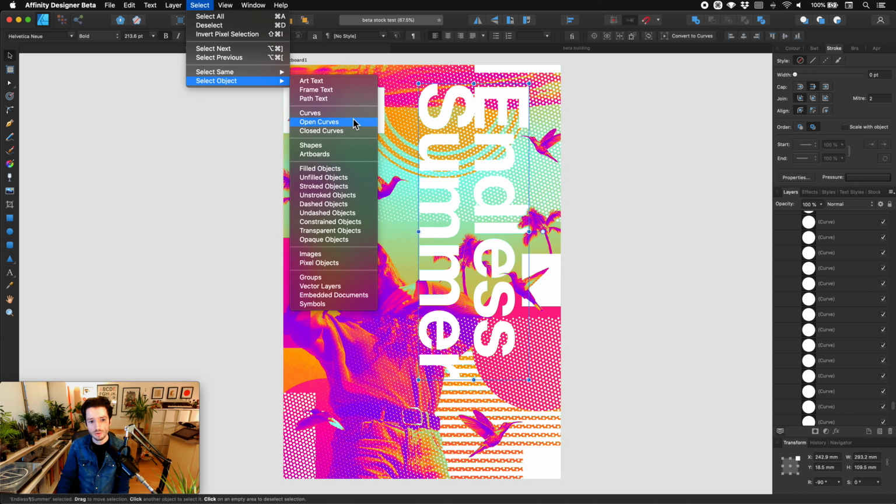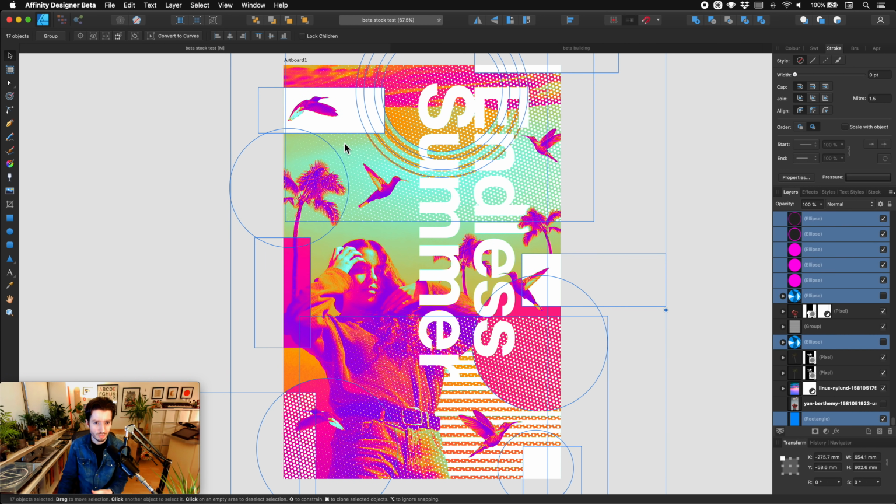So if I go to some other options here, we've got curves, open curves, and close curves. Again, for a design example, that's quite handy if you've got hundreds of curves and lines, and you just want to locate the ones that actually aren't closed shapes. So that's quite handy for troubleshooting with the design. So I'm a big fan of that. But let's just skip those and go straight to shapes in this case.